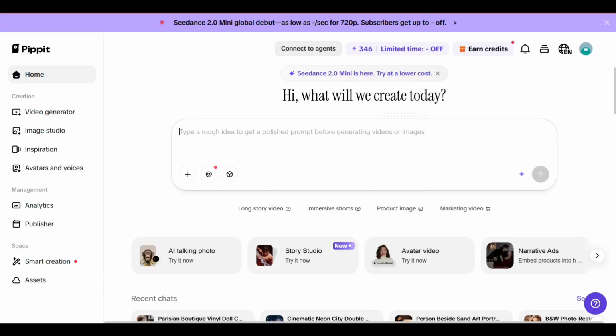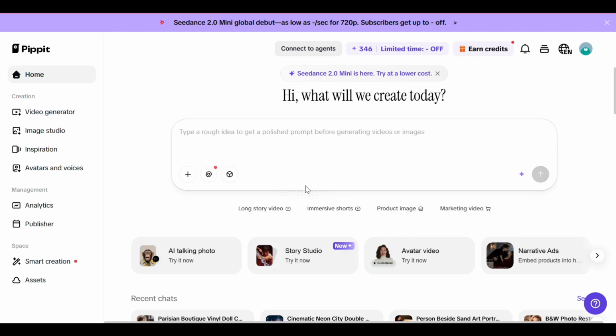In this tutorial, I will show you how to turn any photo into amazing 3D street art with Vividi. Vividi is a free AI-powered creative platform that will help you to create any AI content, like AI talking photos, avatar videos, product showcases, and many more. And in here, we will use this tool to turn a photo into amazing 3D street art. Okay, let's get started.